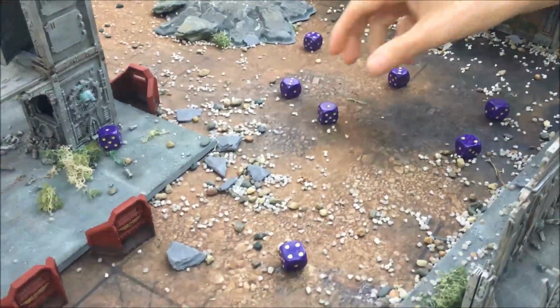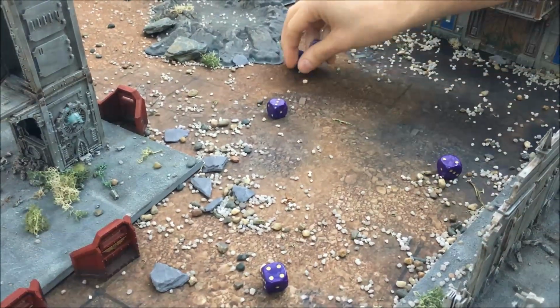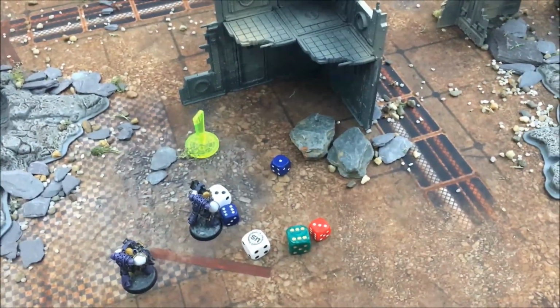2s. Oh, here come the 1s, just when you need the not 1s. 2 more 1s, so 6 wounds. So with the auto cannon, I get my 3 up armor save. Here we go. 1 more dead.